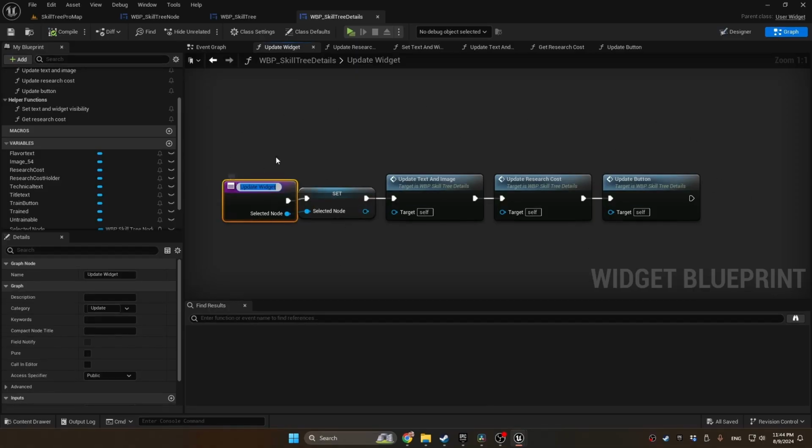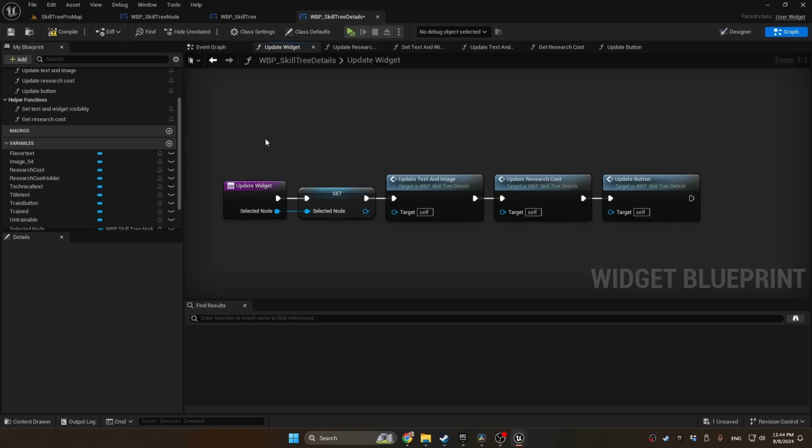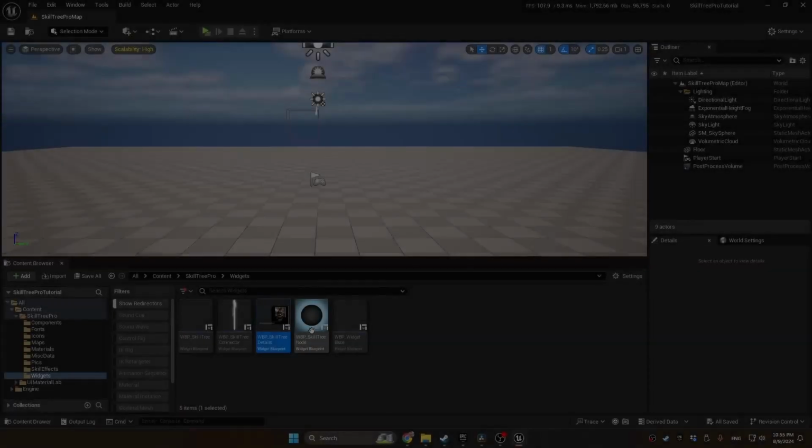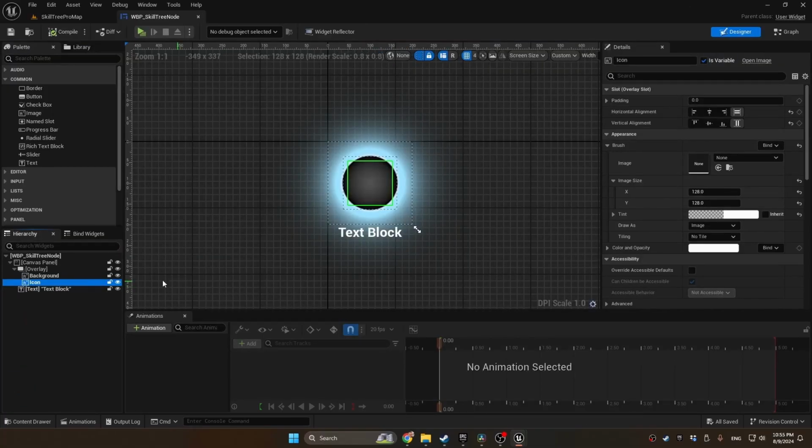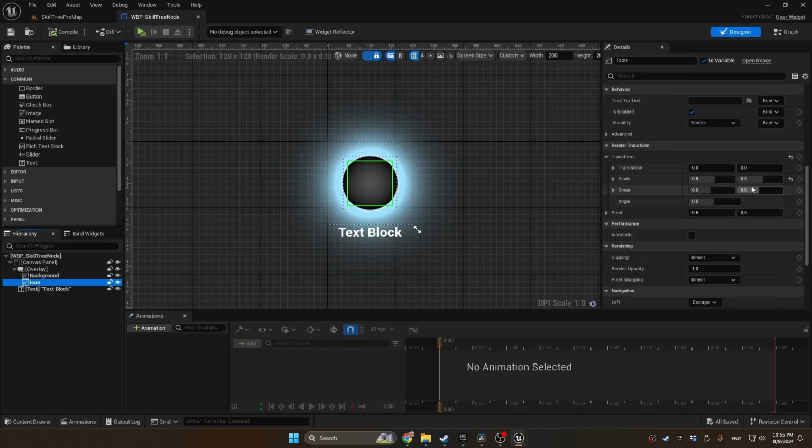So now all we need to do is call this function when we click on a node. Open up our WBP skill tree node, and we're going to make it so that when we click on the icon, that drives this event to happen. We currently have it set up so the icon is reduced to 0.8, so the texture will fit inside of it. We're going to put the scale back to 1:1, and we're going to visually reduce the size of the icons later from a system in the component.